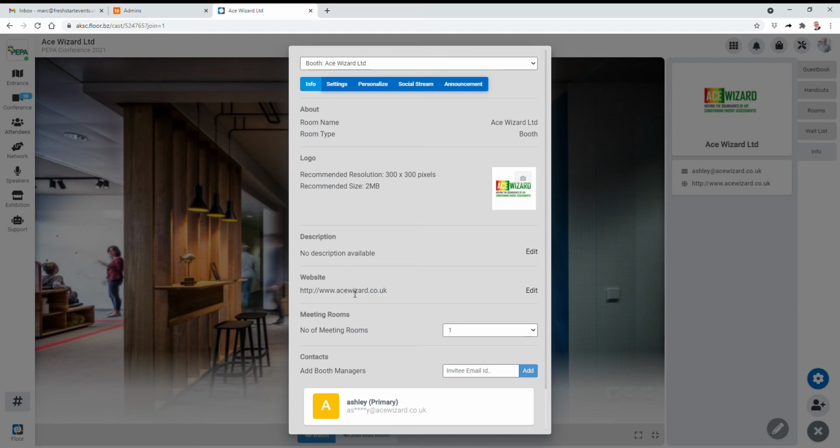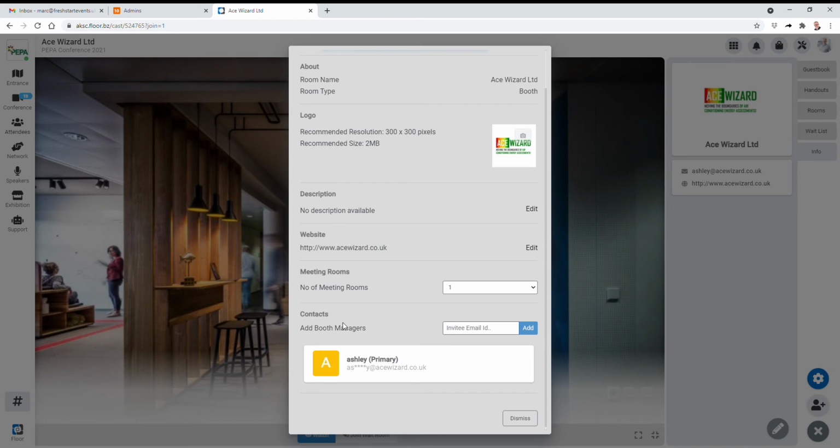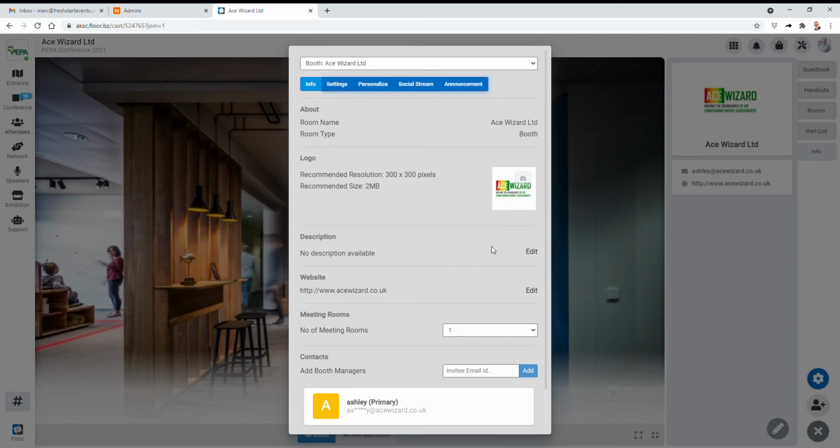You can edit your URL, your company domain name. You can add multiple meeting rooms, which I'll come back to in a second. And of course, you can also create multiple booth managers by just dropping in the email addresses and clicking on add. As I said, I'll come back to the number of meeting rooms in a second when I show you how they operate.